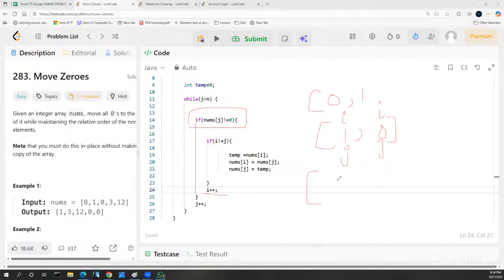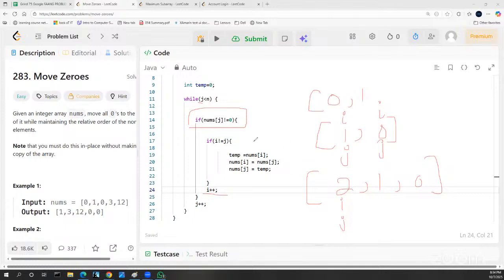Let's take the old example, 2, 1, 0. We check the condition while j is less than n. That part is understood. If nums of j is not equal to 0, right now i and j are the same index because they've been initialized to 0. Is nums of j equal to 0?